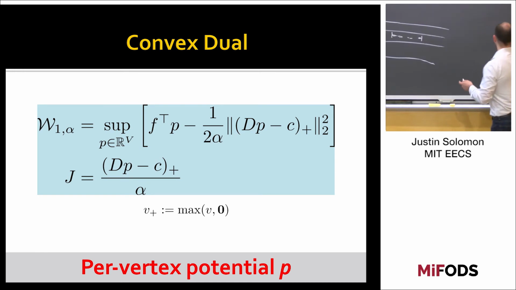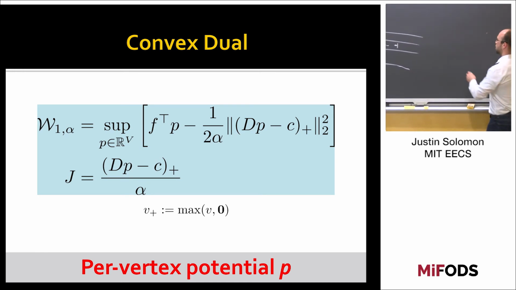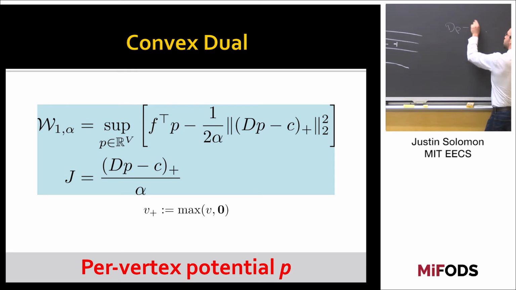And really a different way of looking at this is, if I just take the positive part, this thing is really equal to, I could take some other matrix, we'll call it S for sign, times Dp minus c, where S is just diagonals of 0 and 1. It's just turning off non-positive things. Right? So it's a function of p. And then I take the 2 norm of this object squared. So if I want to do numerical optimization on this problem, typically what I need is the Hessian matrix.